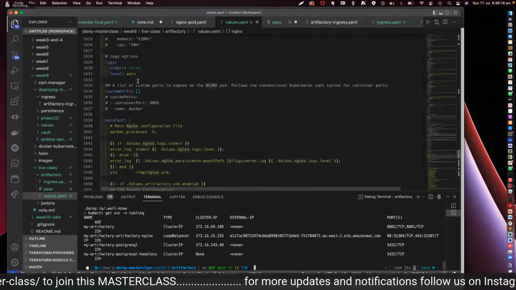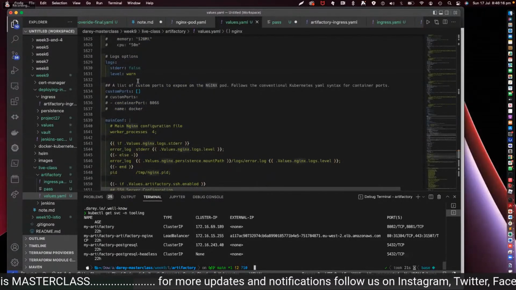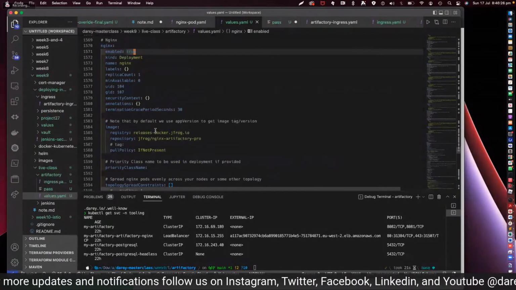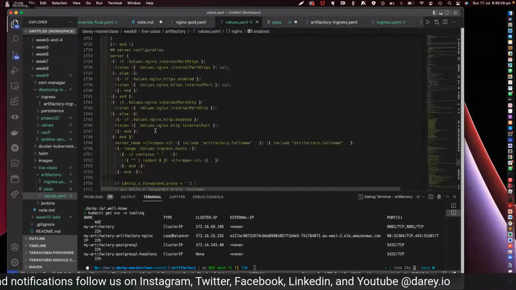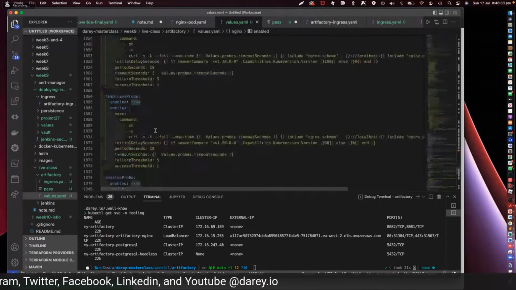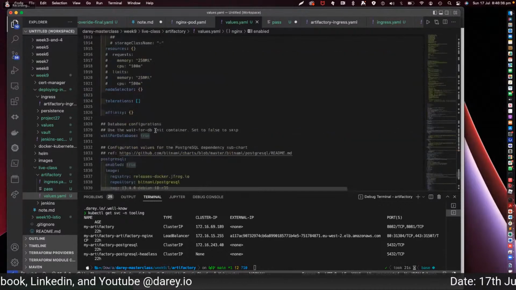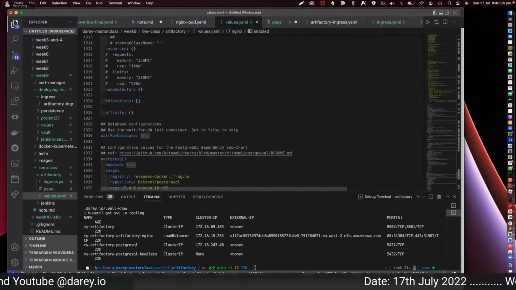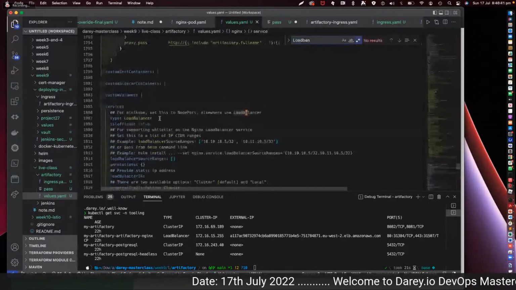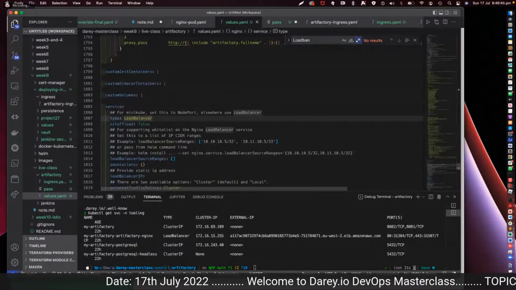So you can actually set this to false. But before I do that, let's set this to cluster IP. I'm trying to look for that load balancer. Okay, here. So let's set this to cluster IP.